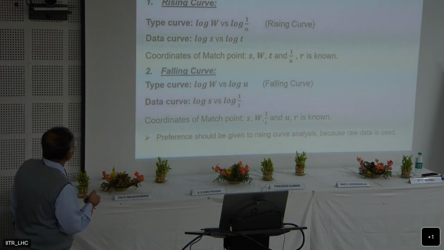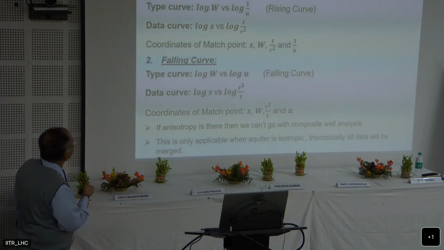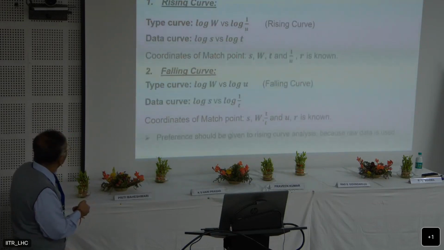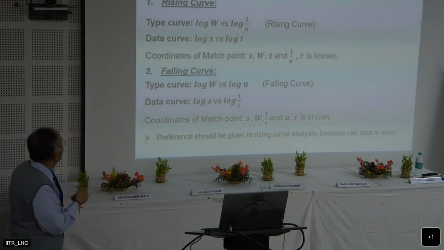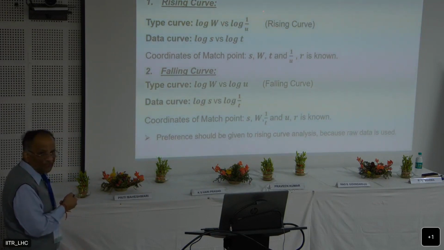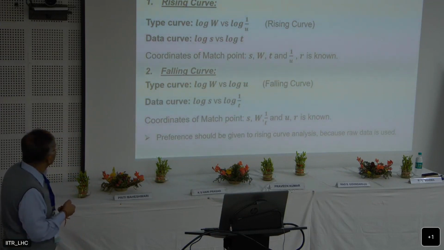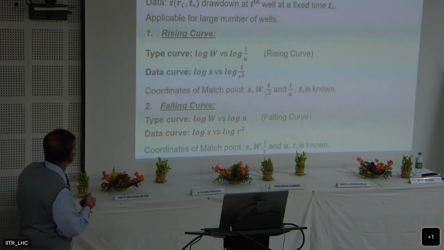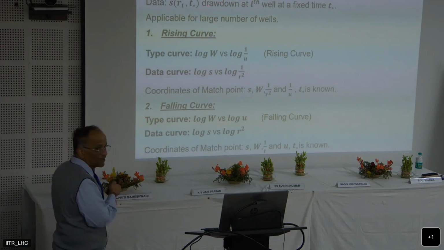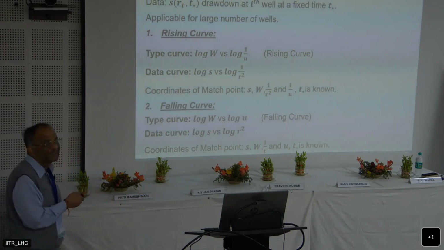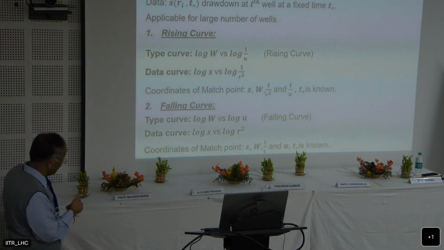This is a similar one. Here we have plotted T by r square, time against distance drawdown. That means we are taking different radial distances. Let us say I have only one well, then we do time drawdown analysis, that means at that radial location I plot s as a function of t. Here also the same thing we can use. If somebody does distance drawdown analysis, that can also be done. So you can use these type curves the way you want, depending upon how you have performed the test. Various combinations we can do, and we can get the transmissivities.